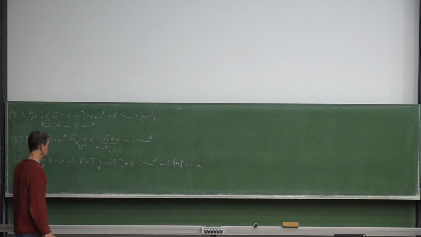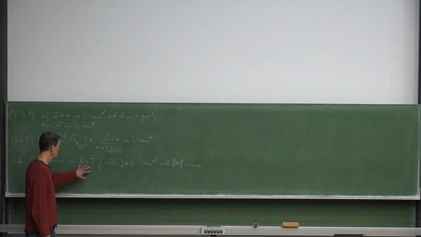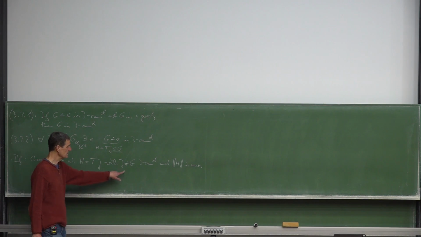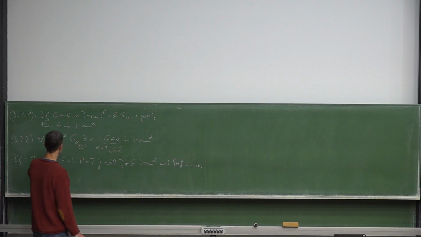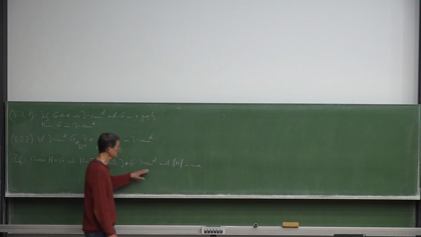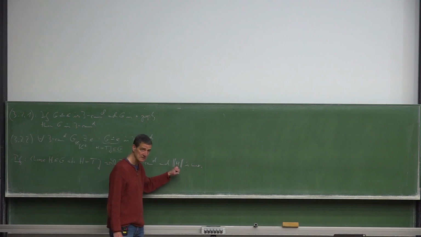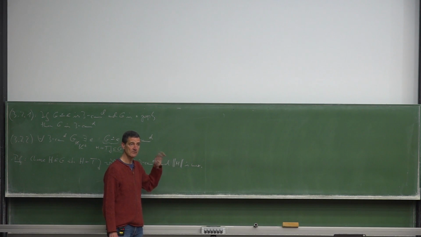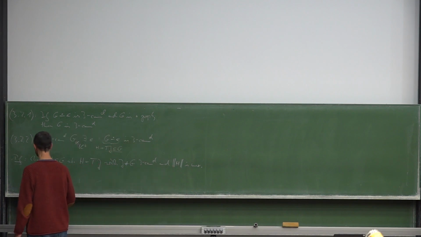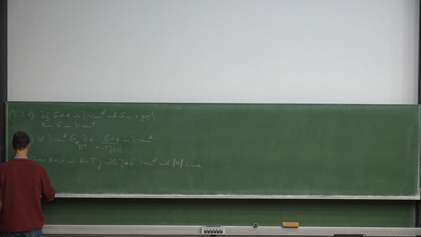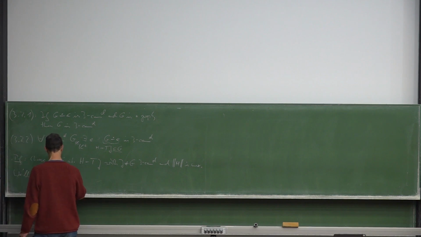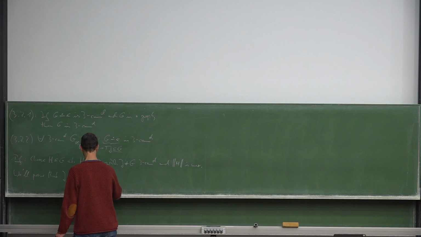Okay? So, J is going to be 3-connected, like this K4, and G is going to contain a TJ, and we do that so that this TJ has as many edges as possible, and then we'll prove that J is going to be G minus E for some edge E of G.